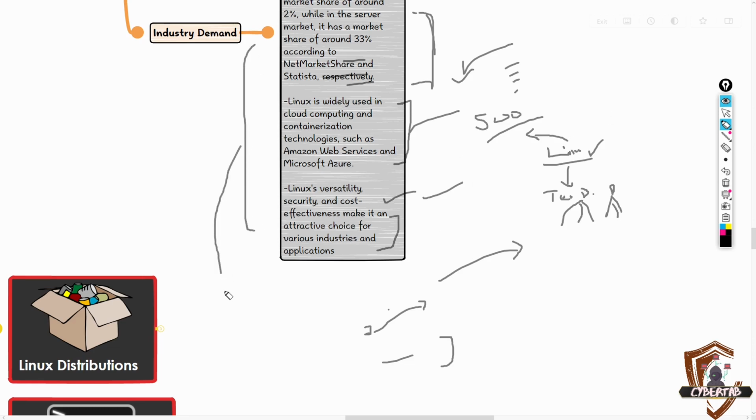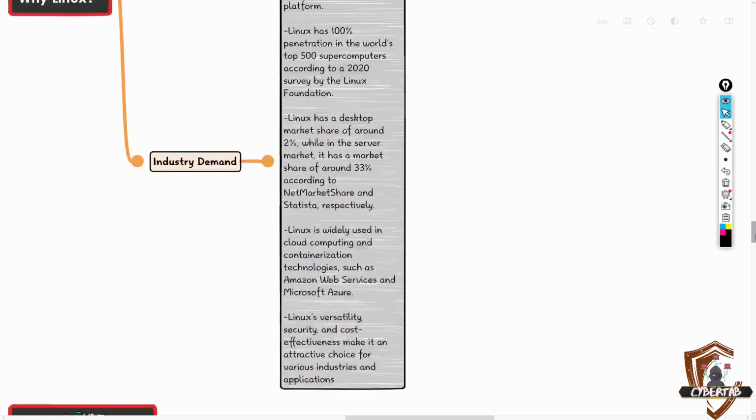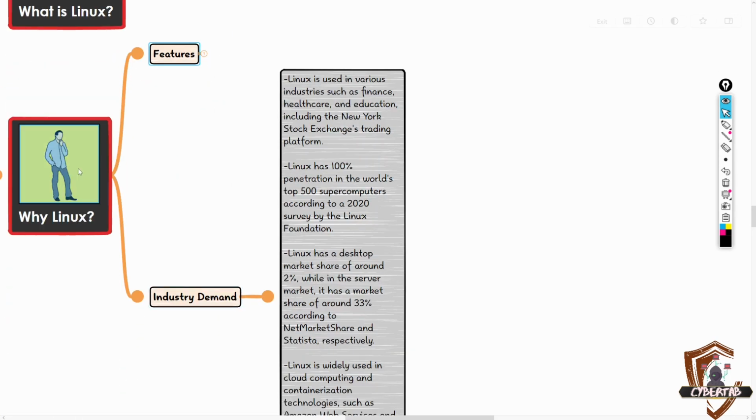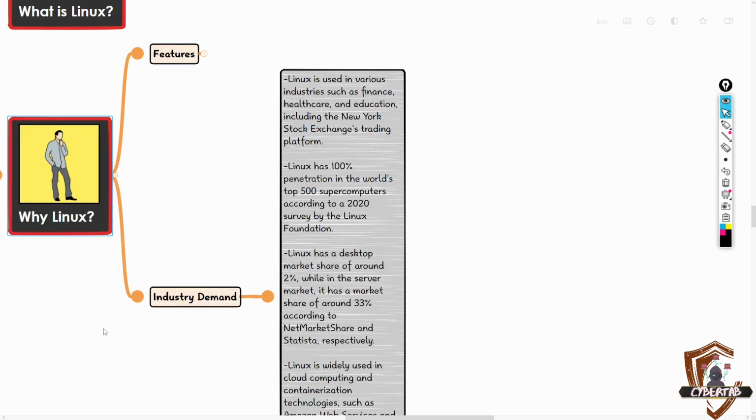Not only this, if you want to break into cybersecurity, knowing Linux to at least an intermediate level is a must, right? If you want to get into information security, at some time in your career you will encounter the use of Linux, right? So we are making sure that you will not face any problem in that encounter. Just stay with us, right? We are done with the why Linux part.